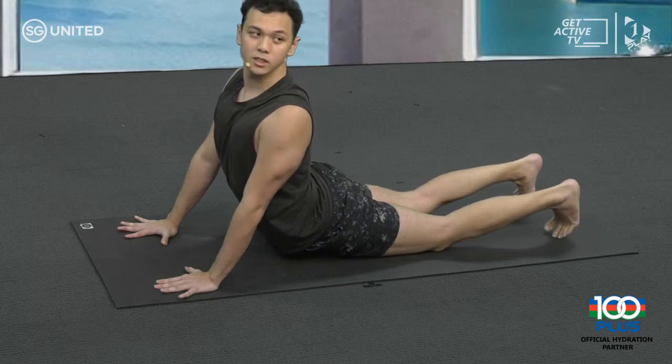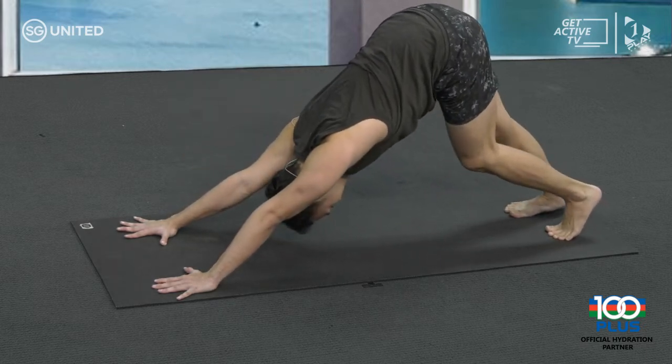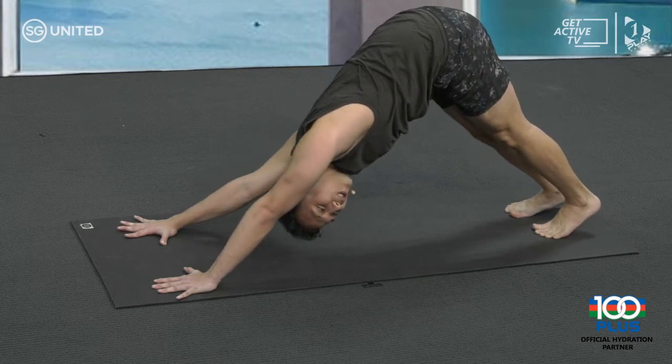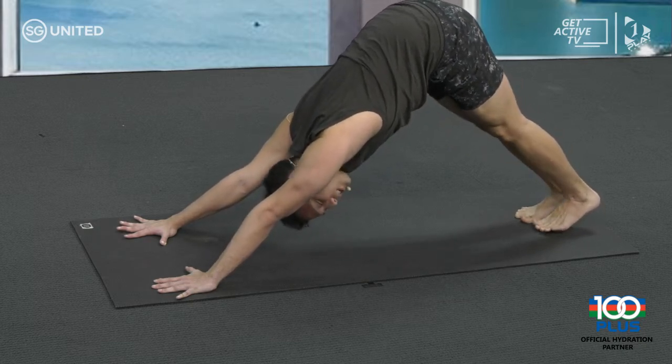Exhale, tuck the toes. Pull the hips all the way up and back. Downward facing dog. Right, very nice. You feel that the full body is stretched out, warm, all right, and much more flexible here. All right, bring the big toes and heels together, touch.